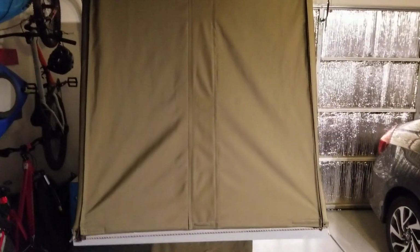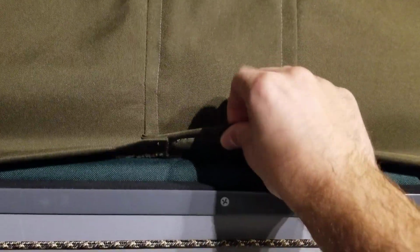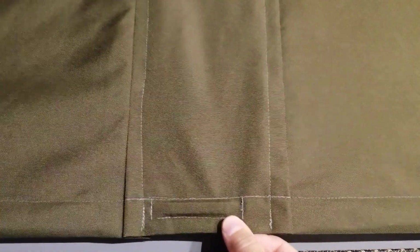Do a quick walk around to the other side. Everything's the same. Gas strut on that side, connected with aluminum to the bottom. The front is connected at the base. I sewed in these magnets which connect to this piece of steel that I screwed on. Pretty good connection. I think that should work.